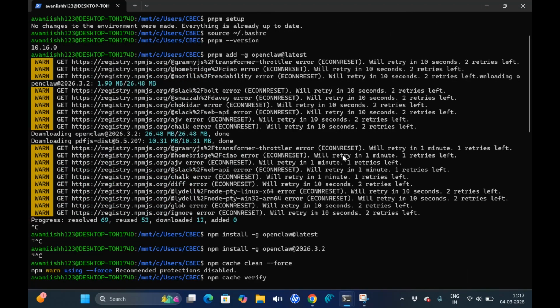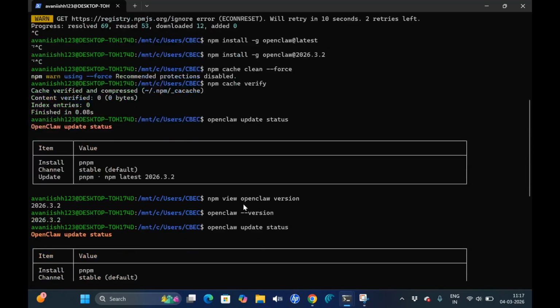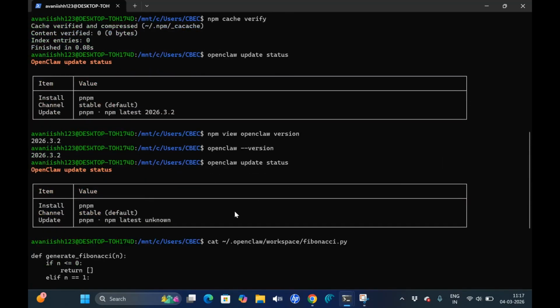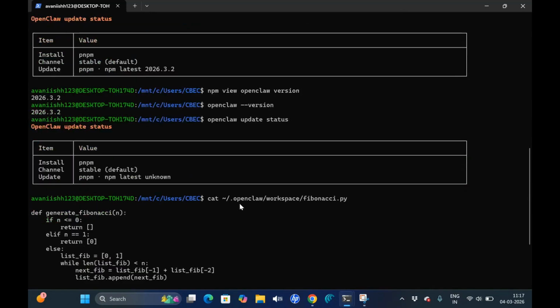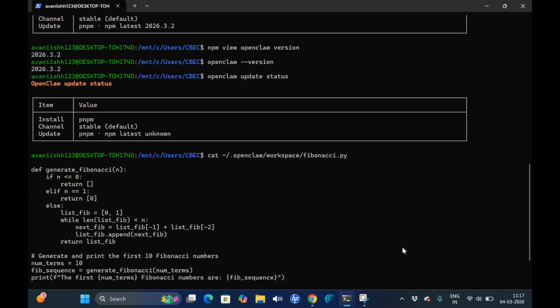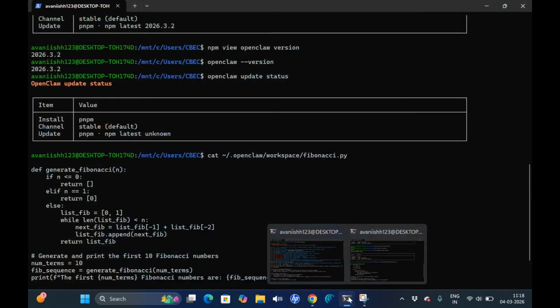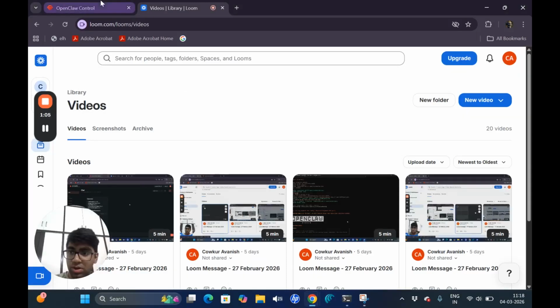After installation we can check our OpenClaw version again. This is the main part of the update. So, for testing our agent, we can open the OpenClaw dashboard.